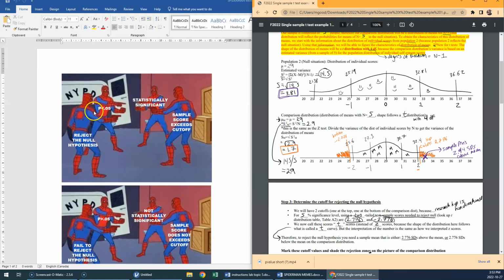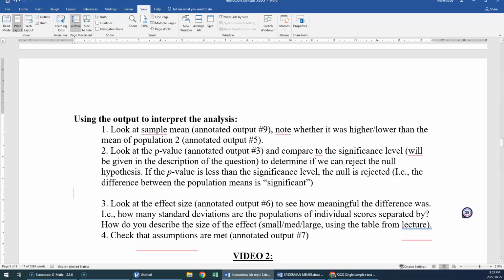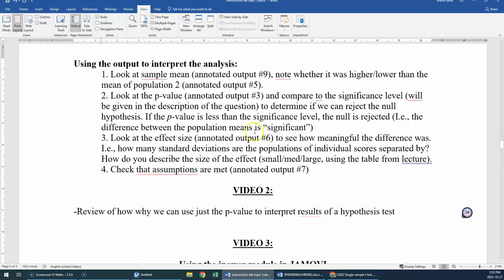Okay. One thing I should say about this is that in the example, p is less than 0.05. Remember that our alpha could also be 0.01, right? And so you have to take into account what your significance level is. This should maybe more accurately say p is less than the significance level. But in this example, it works out really well. And we know that we reject the null hypothesis because our p-value is less than the significance level.